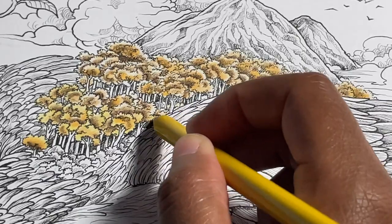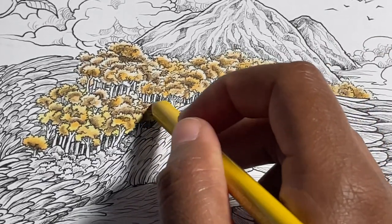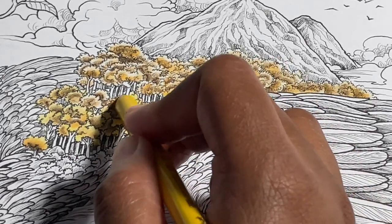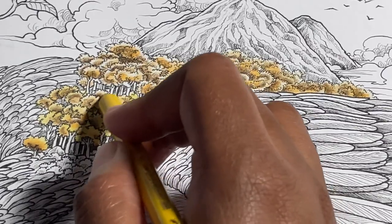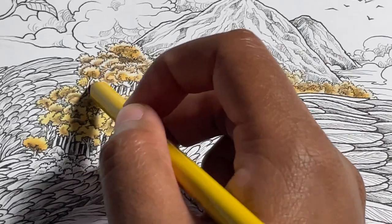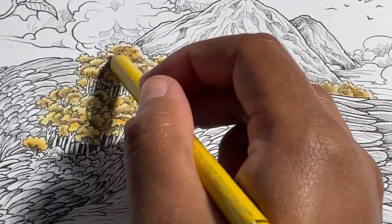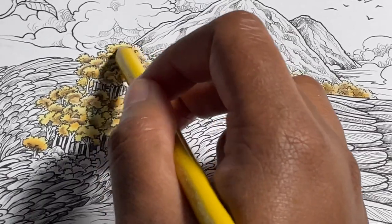Let me know what pages you guys are working on, and after the eagle page, because this page shouldn't take that long, I'm gonna try to do one video a week, or if I have time, I can do more. This one shouldn't take that long, but we'll be on it for a little bit. Or if you guys want, we can work on more than one page. If that's something that you would like to see, just let me know.